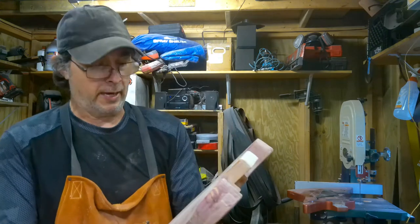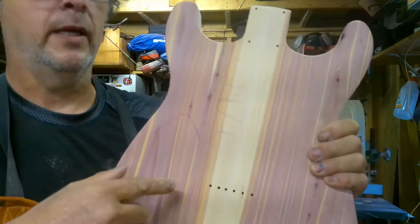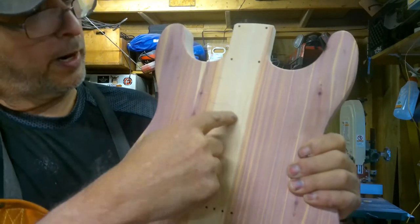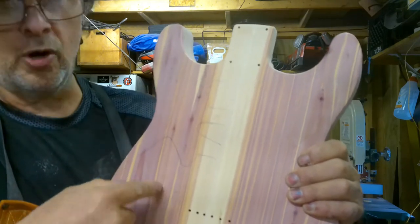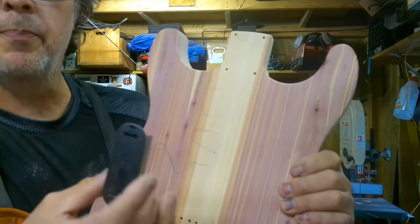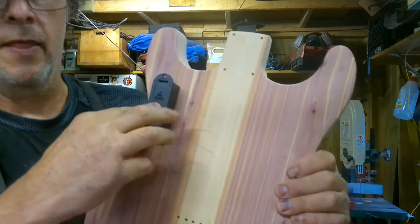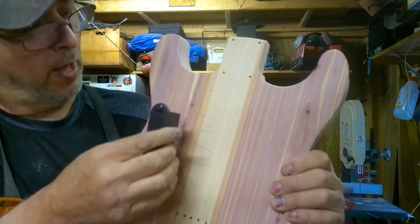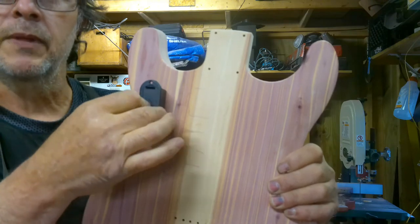holder in the back. So what I did was, I don't know if you can see, I took my pattern, flipped it over on the back, and I traced out where the pickup cavity and the control cavity is, because I'm going to put this battery box right here. That way I can run a wire into the cavity here. So I've got to make a template so I can route this hole in it, set it down and screw it in.